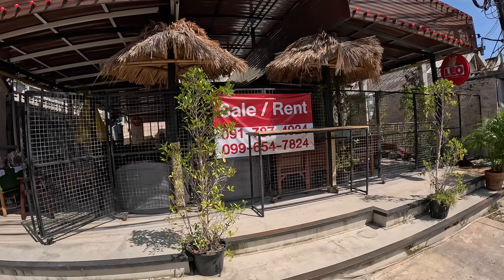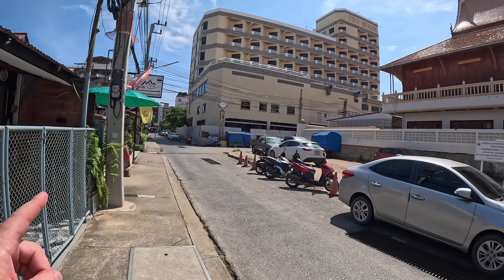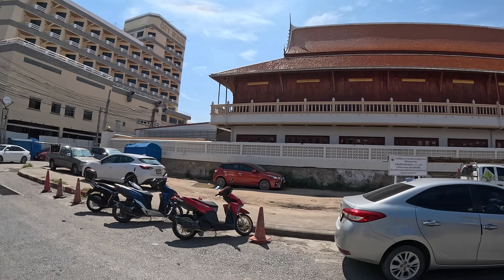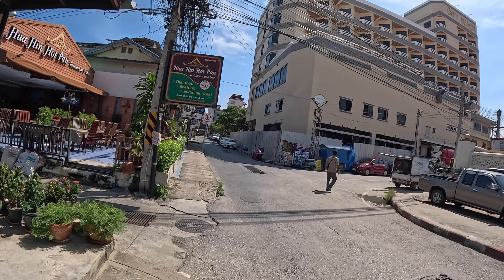A decent place though — I'm liking it. Never been to this part of Hua Hin before. Could do with a beer — it's extremely hot. When you see a 'for sale or rent' sign for one of these places, do you think they mean the actual property or just the business? A long time ago you'd look on the internet and see 'bar for sale' — they'd want like three million baht for it but it doesn't even include the property. Some people do buy them though, so each to their own. There are lots of western food options available around here — even more so than in Chiang Mai, I'd say.